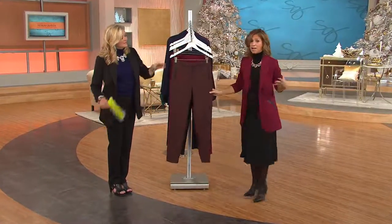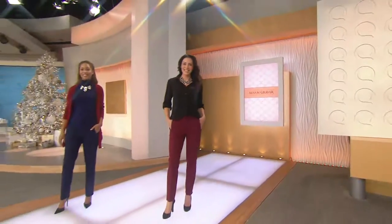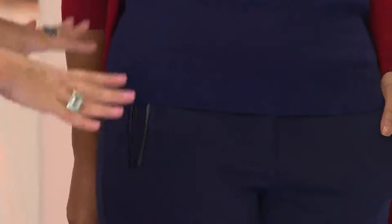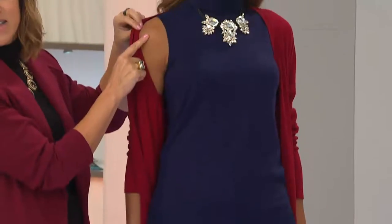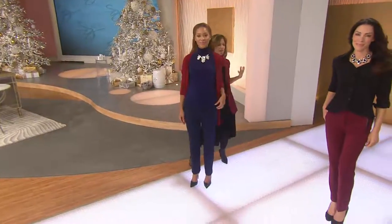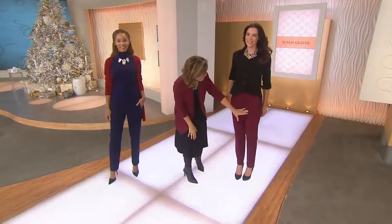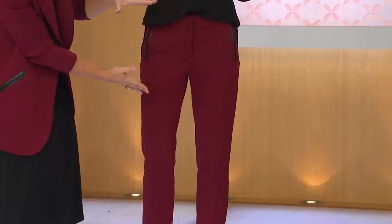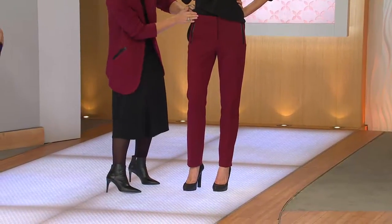You're going to love that it sits at your natural waist — not too high and not too low. It actually has a little bit of a contour. Brenda's got the navy blue pant on, and that leather on the side just makes it hip, cool, and modern for a woman of any age. She paired it with my sleeveless turtleneck — you can put a cardigan or jacket over it. These are your anchors, your blank canvas. It's all about the shape of the pant — pants have got to be figure-flattering.